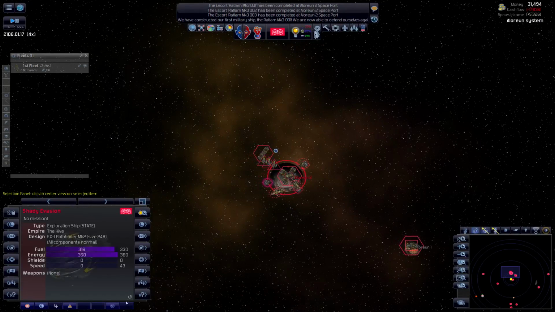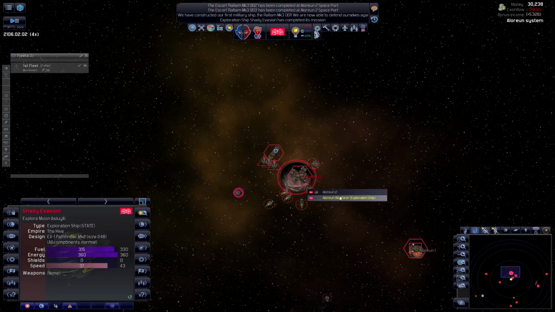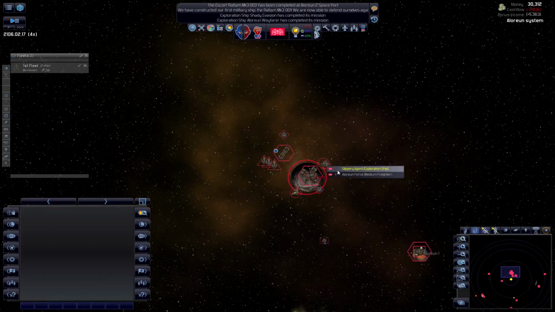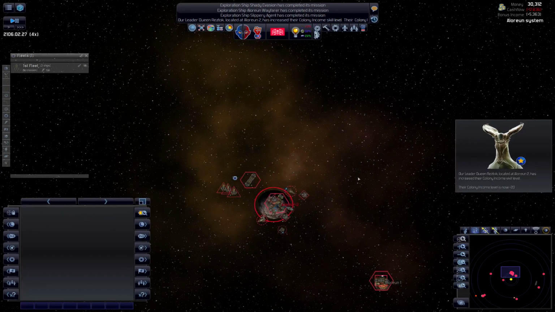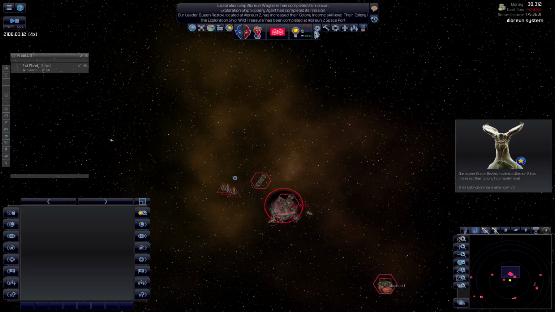Got a few exploration ships just sitting here. No idea why. You should be off doing things. There we go. Sometimes I do find when they're on automated, especially when they've been automated to start with, you give them a little bit of a boost, or reset their automation, and that sends them off and gives them a bit of a kickstart, and they move off and do their thing. So that's really good.